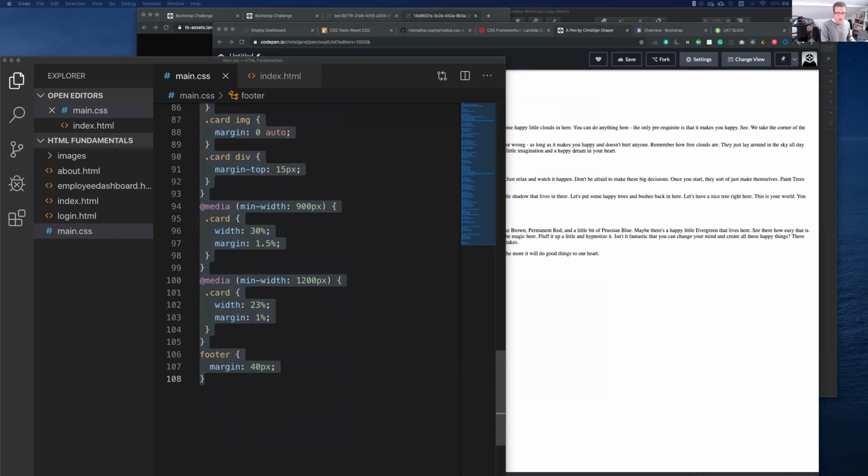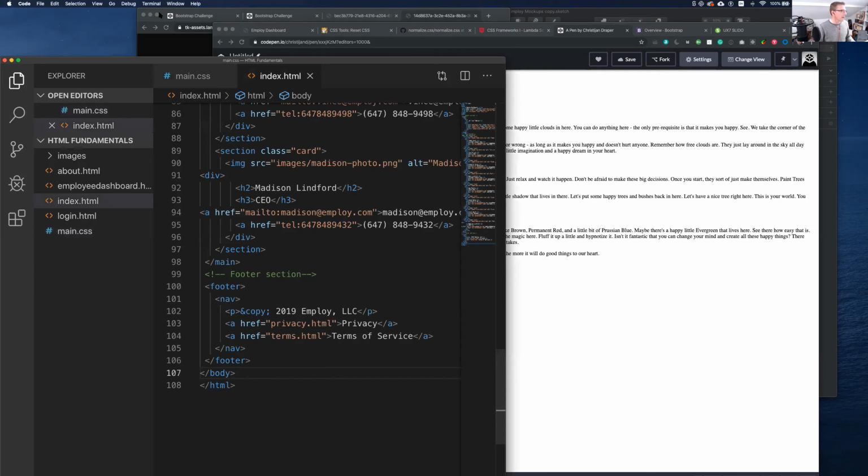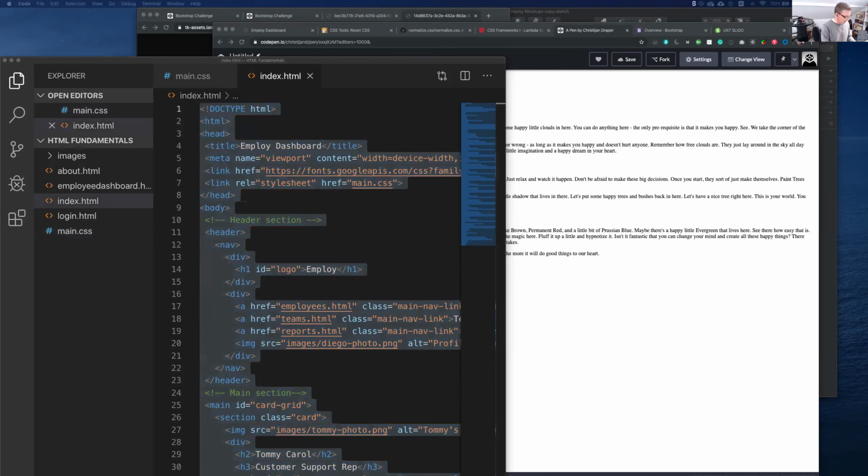And let's see. Here is the CSS. And here's the HTML. So we're all on the same page.